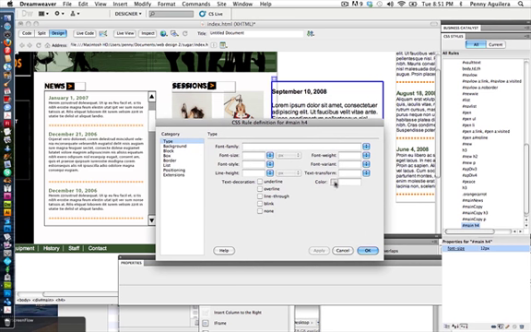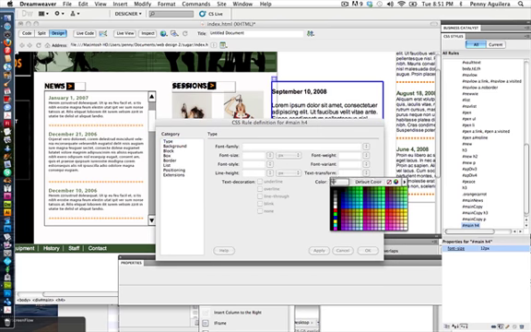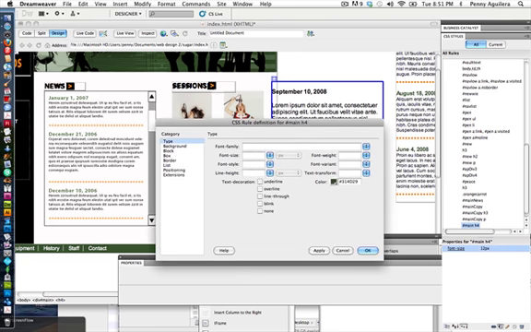So for color, I'm going to do the wonderful Dreamweaver color sampling, clicking once on the color well to release the eyedropper. And I'm just going to pick a green from the banner. I can hit apply and see those changes being made. The size looks pretty close. Maybe I will drop that down just a little bit. 14 perhaps. Okay, that looks pretty good.